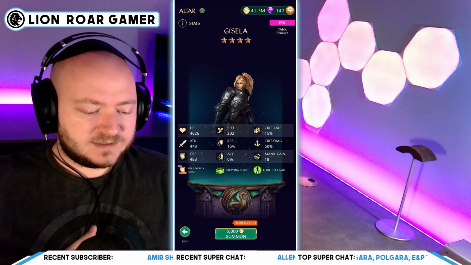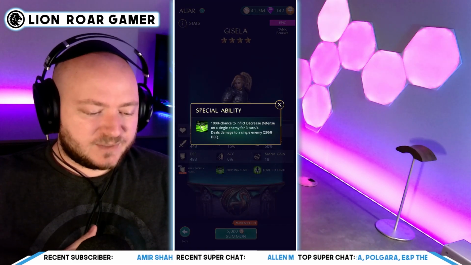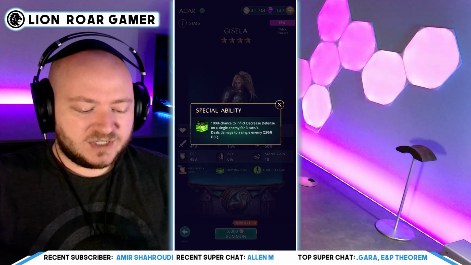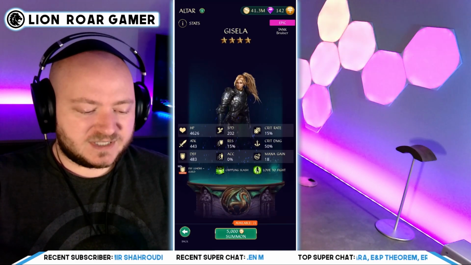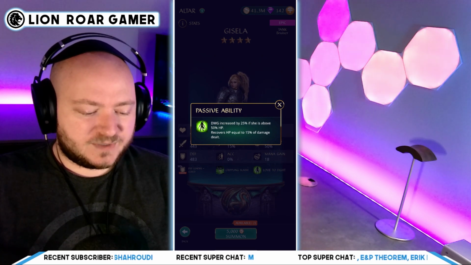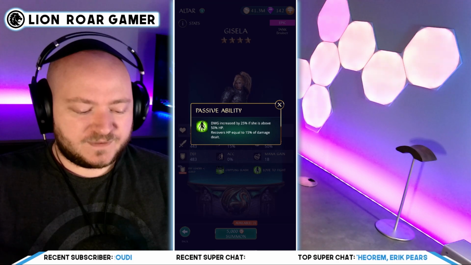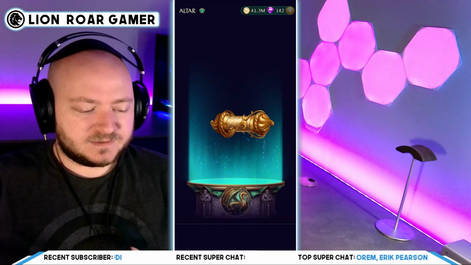So Gisela, crippling slash, 100% chance to inflict decreased defense on a single enemy for 3 turns and deals damage to a single enemy, which is 296% of defense. Damage increased by 25% if she's above 50% HP, and recovers HP equal to 15% of damage dealt.